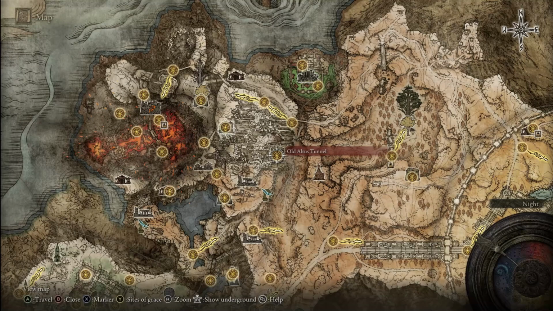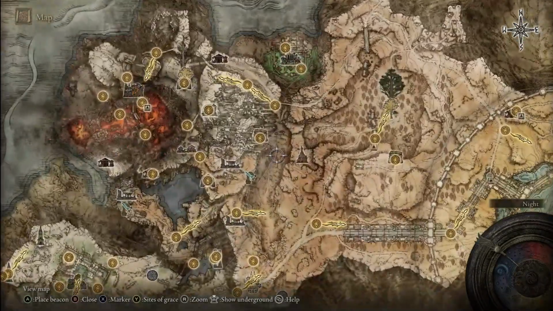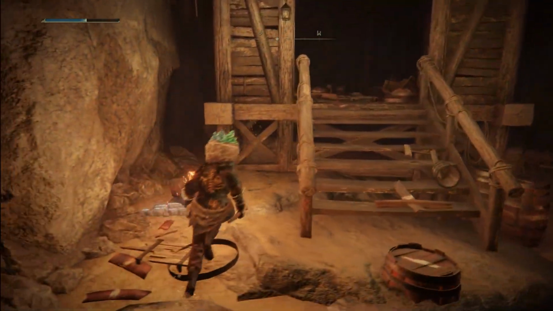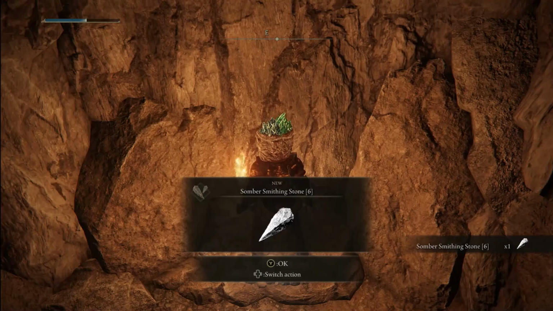As for how to find an easy Somber Stone 6, go to the old Altus Tunnel, in the Altus Plateau region of course. So here we have the shack where we can get the Drake Talisman. All you have to do is head left, in this little passage here, and here we are, Somber Smithing Stone number 6.